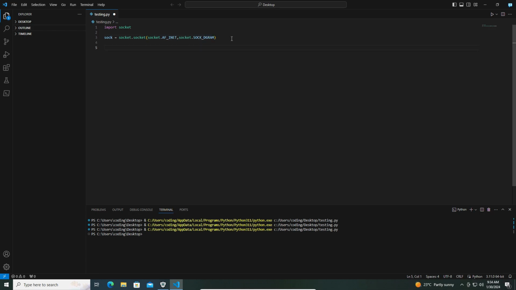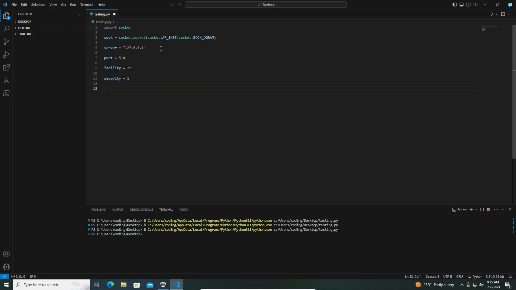What we are going to do now is, I'm going to create a variable called server. Now I am going to give the server address and the port. And then I'm going to create a variable called facility, and here I'm going to give 22. Then I'm going to create a variable called severity, and I'm going to give here 1.